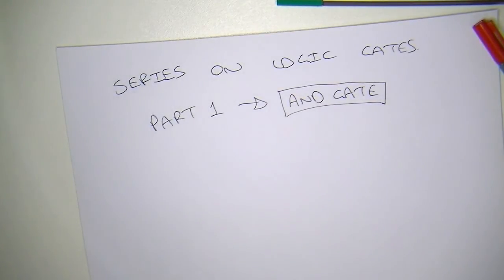Just first up, logic gates are the fundamental building blocks of all your different digital computer systems. Everything from the high-end PCs and Macs, down to video game consoles, PlayStations, even back to the old-school Nintendo and Atari 2600. Logic gates are the fundamental building blocks of all these different systems, so it's pretty interesting to go right back to the core level and see what actually makes these systems tick.